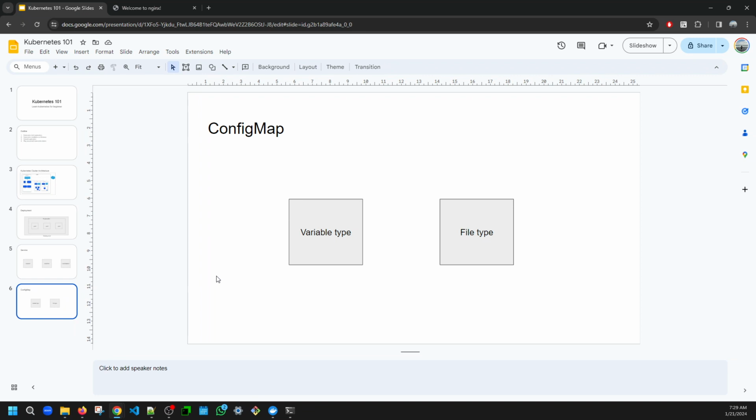So the config map. The idea of the config map, put in a simple way, is a key value pair that we can use inside our pod. It depends on whether you want only a simple variable, like we set the application version and the value is only a string, or you want to save a file inside the config map as a variable. Let's say I have a variable called index.html or another HTML, and the content itself is the HTML file. So it's possible. Now let's try to do that.